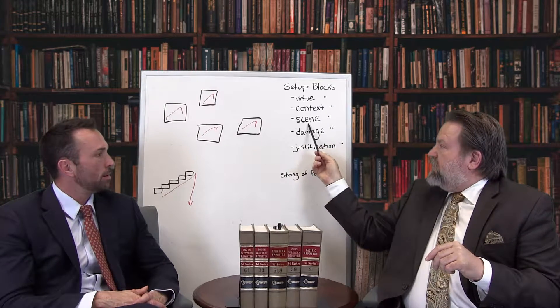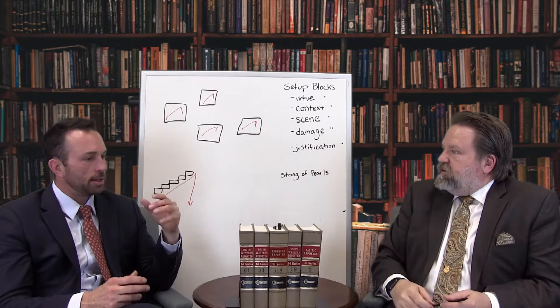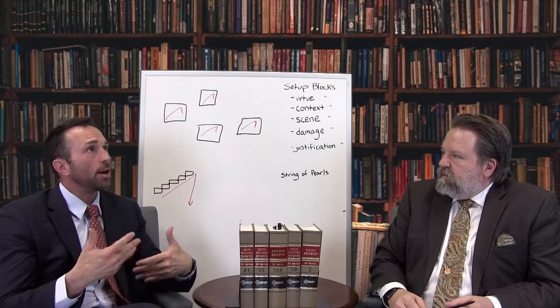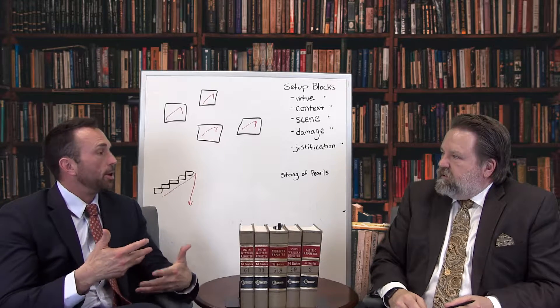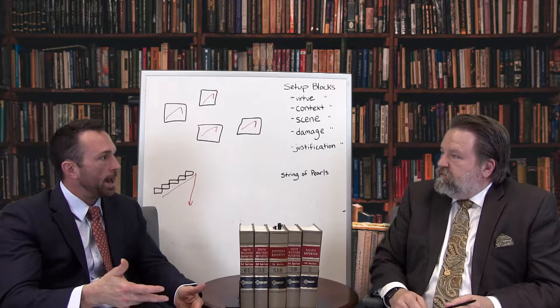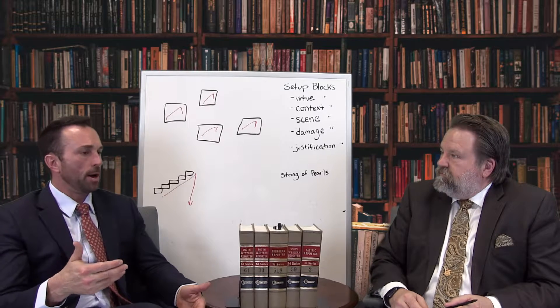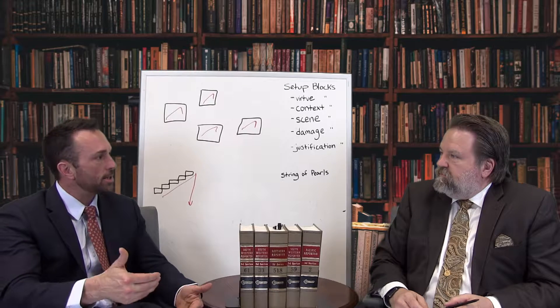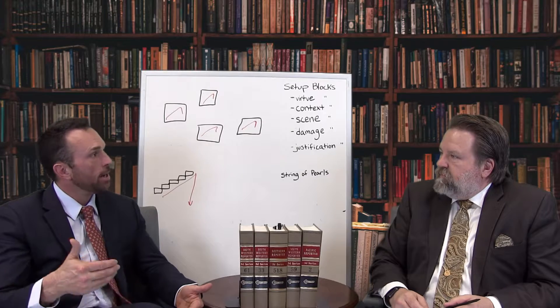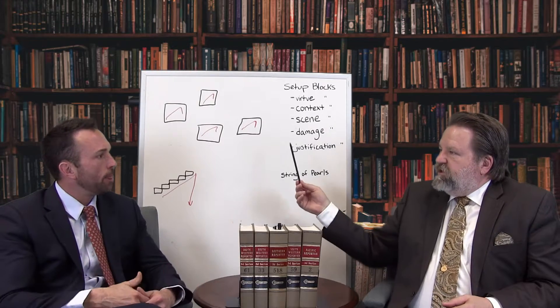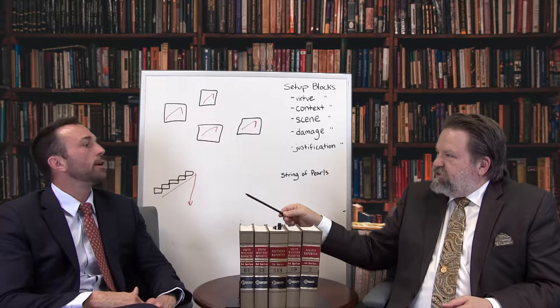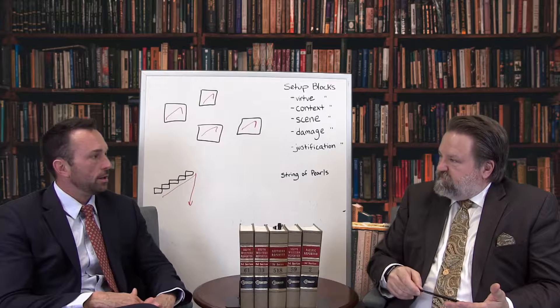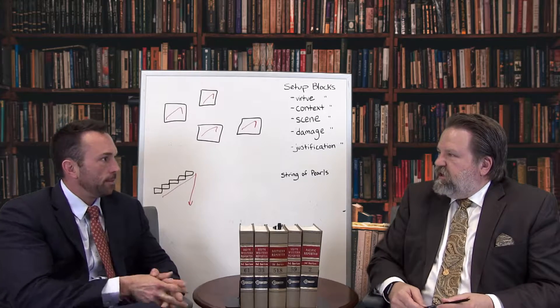So let me show you a block that we may want to put before or after that context block. Now let's do, well, we'll come to scene block later. Well, can I ask something? Yes, please. So like, say for example, in the distracted driving context, you were leading me with, you got up at seven or you normally get up at seven, but this time you got up at eight. Now, is it like, you may not know that before you jump into those blocks. So do you ask some open-ended questions before that to figure out what time she got out? I'm assuming I'm doing this at trial and I've already got your deposition or interrogatory answer and you've answered that you got up at eight. Okay. That's where you got the facts from. I'm making an assumption. Yeah. Gotcha.